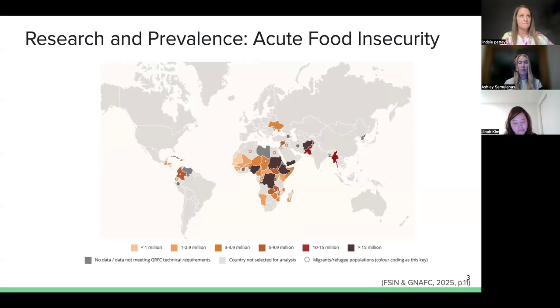According to the Global Report on Food Crises, out of the 65 countries and or territories selected when they were doing their research, 295.3 million people, which is 22.6% of the analyzed population, face high levels of acute food insecurity, which means they face life-threatening hunger. According to the map, it highlights the number of people facing high levels of food insecurity in 2024. So this is on top of people who are already experiencing chronic food insecurity.